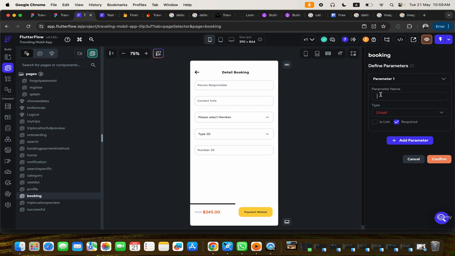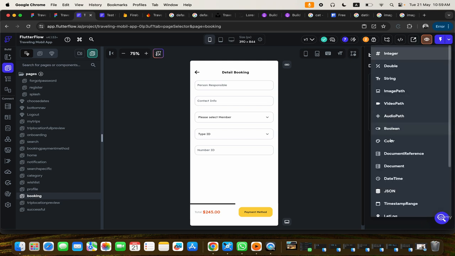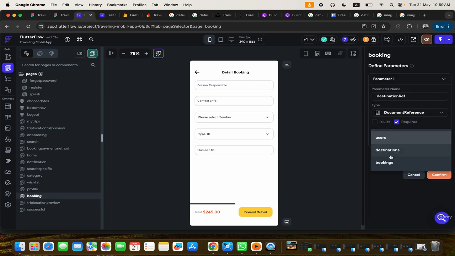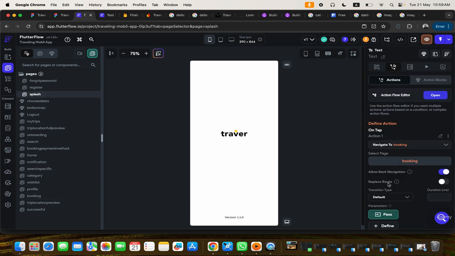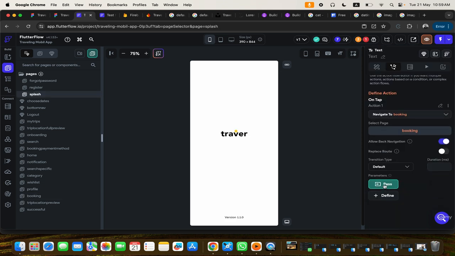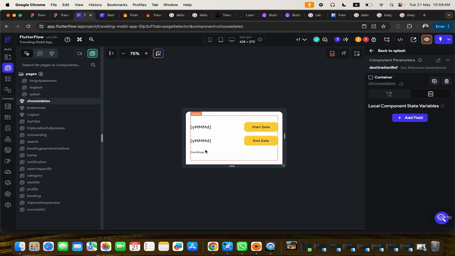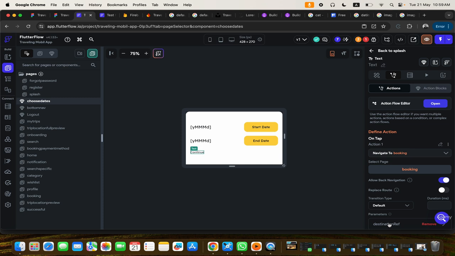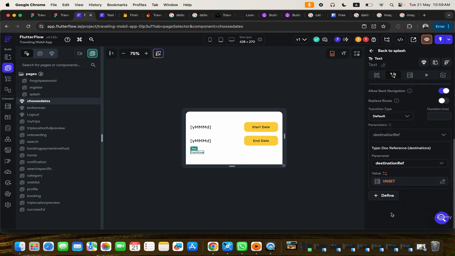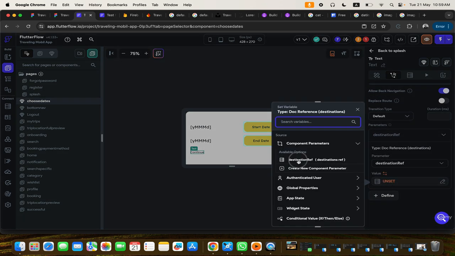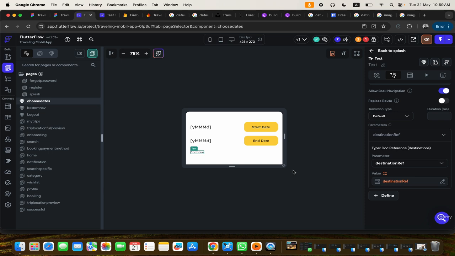Why not? So we are saying destination, I think I still copied it, destination ref, document reference, destinations, and confirm, and we would just go ahead and pass it. Let's come back here to choose dates, click on this and pass it, and we're passing the destination ref and confirm. Beautiful.